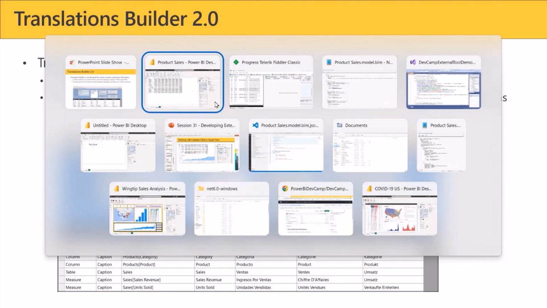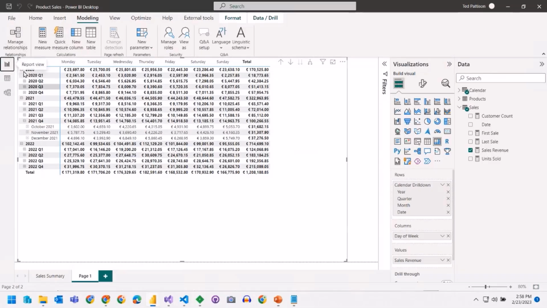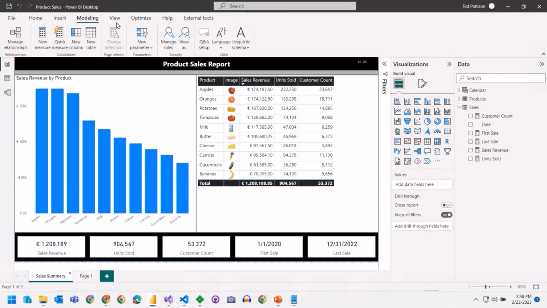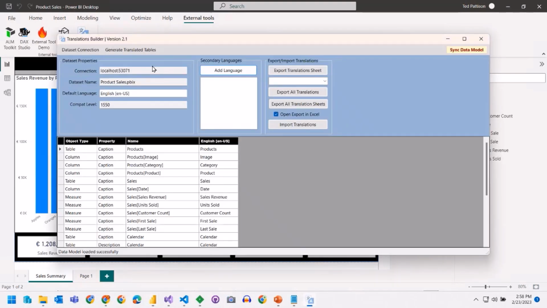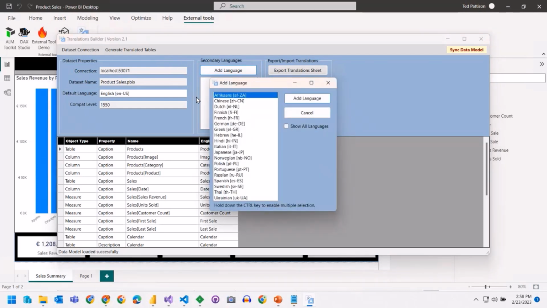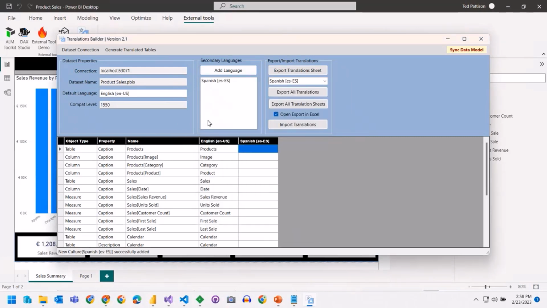Let's say that I go back into Power BI Desktop, and with my particular tool here, we'll go to External Tools. We'll go to Translation Builder, and if you want to see more about this tool, you should look at what we had last time. But the whole idea is that you're able to add languages and go down and basically add Spanish translations.